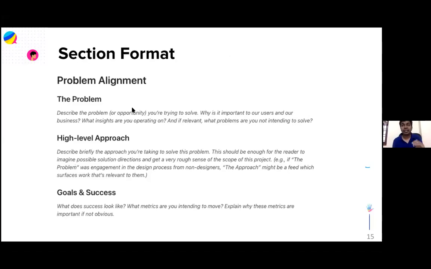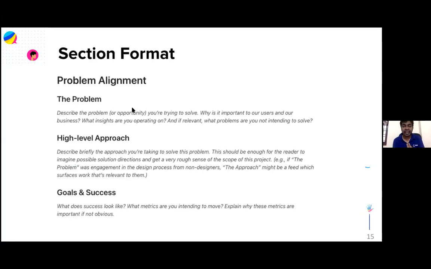For example, in this section you can say, okay, we're solving for oxygen, but we are not solving for beds. This solution will not solve for availability of beds or anything. So you can bring that clarity as well, because you don't want people to be confused at the end of the day. This happens a lot, because then engineering will be like, oh, what about this? What about this? So you have to clearly define, okay, this is the problem we're solving. This is the problem we are not solving.